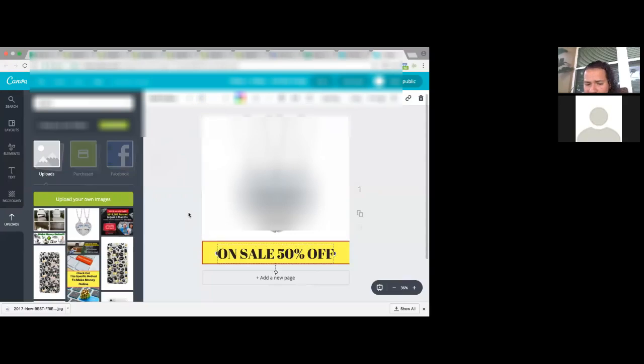Perfect. Now I want you to fix the rectangle. Notice how on the left side, it's like a red line, and then on the right-hand side it's missing. You just got to push it in a little bit. Perfect. Now I want you to click on the dolphin necklace, and click on filter in the left-hand corner. Okay, and we're going to go ahead and increase the contrast by 30%. Right there, cool. That's perfect. And now you can click off of that.